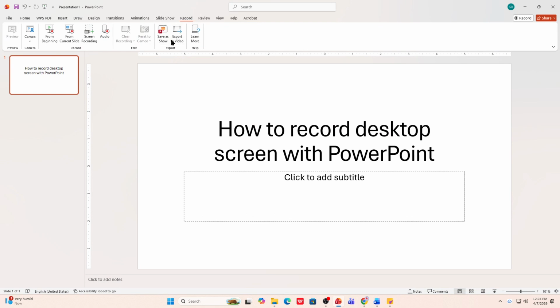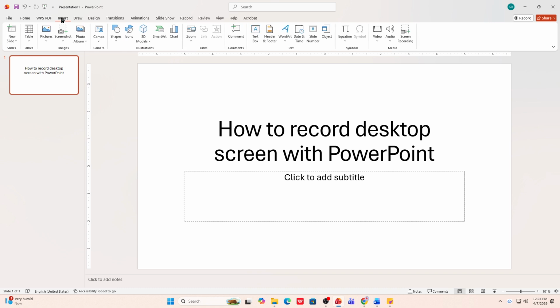A compact control panel will appear with options for selecting your capture area, turning audio and the pointer on or off, and starting the recording. Keep this toolbar visible so you can access it easily when you're ready to stop.